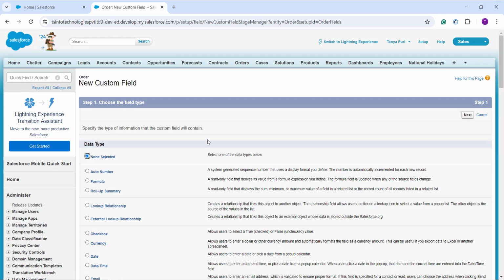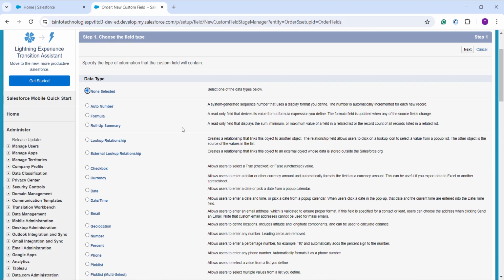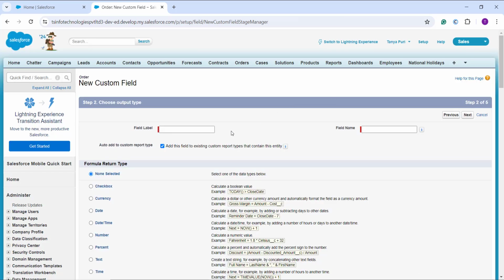Once I click on new, it will ask me to choose the data type that I require. I choose the formula one as I am going to use the function, and click on the next button. And here I am going to enter the field label. So I am going to determine the angle of order destination relative to the warehouse for the optimized delivery route.